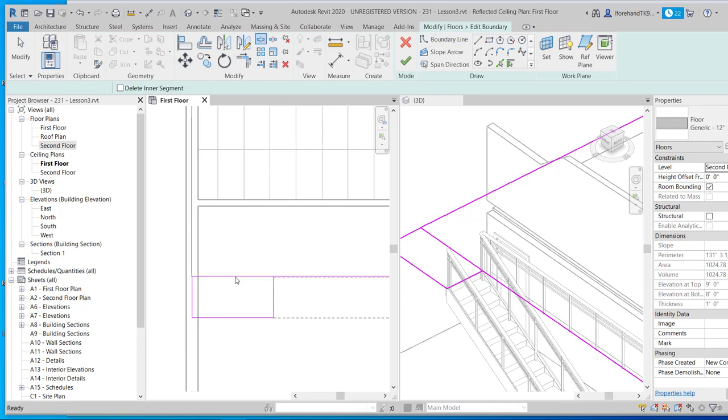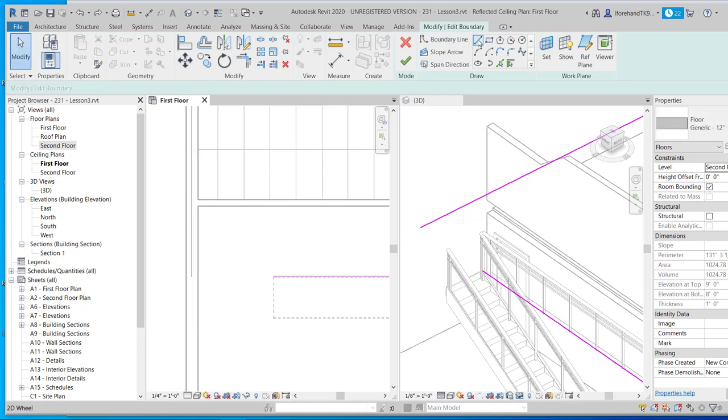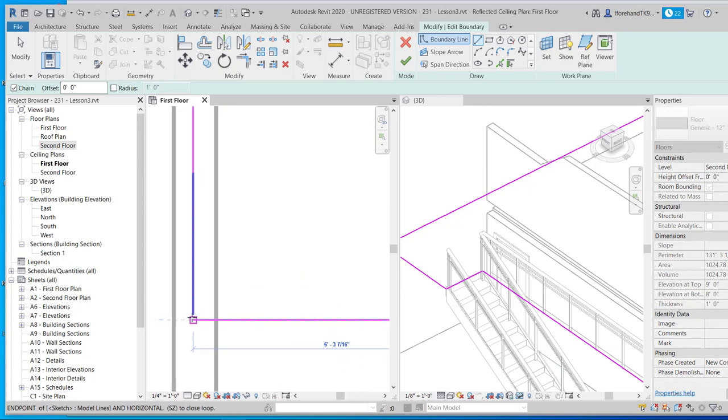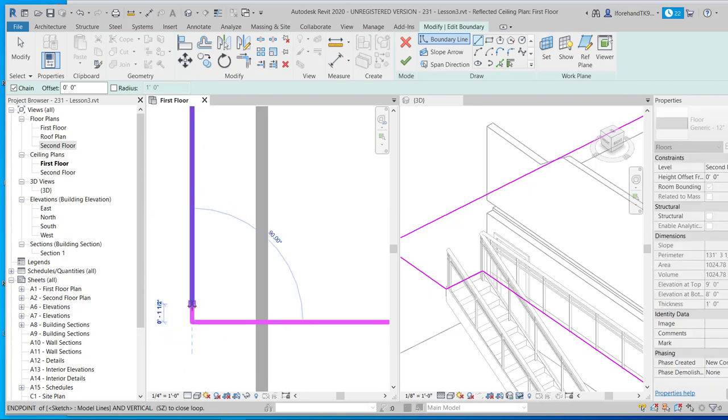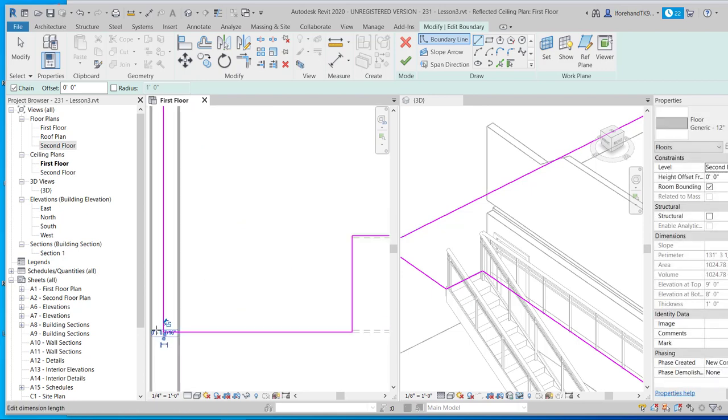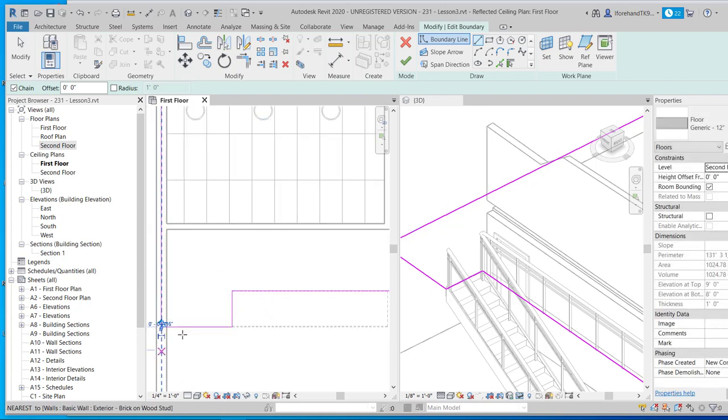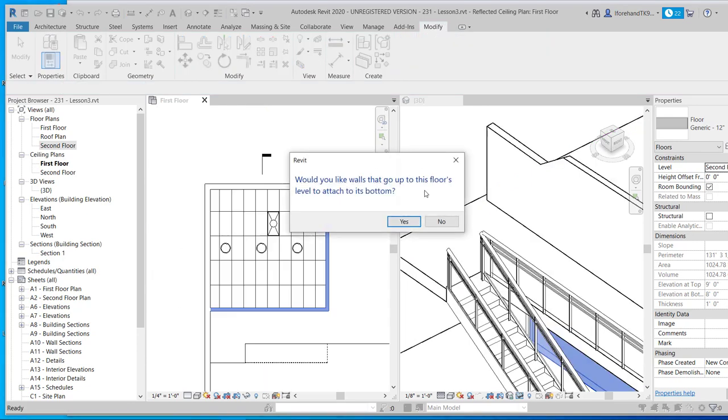Oh, it didn't line up. I will just draw it. Draw this down to there. Adjust it later. Draw this down to there, and this over to here, and then up to there. Okay, so now we've just sort of added the floor, and that's good to go.